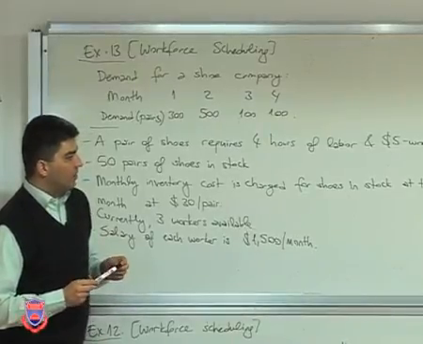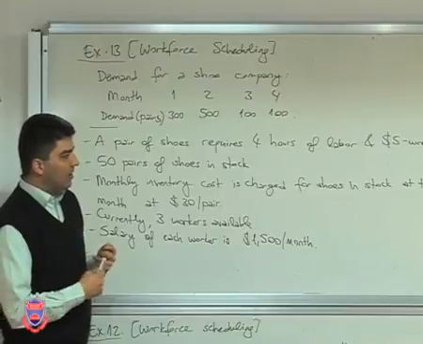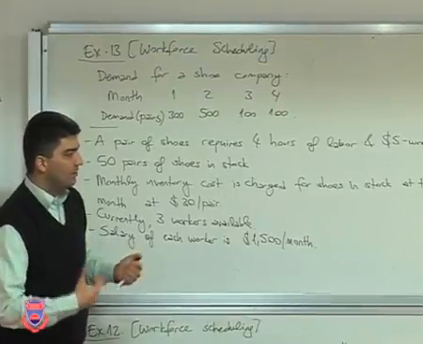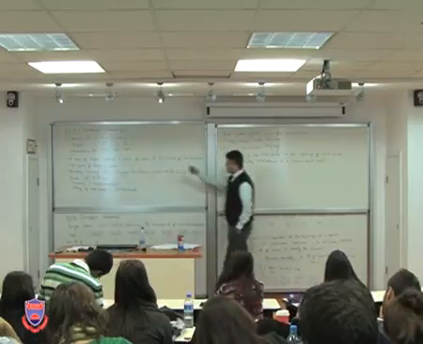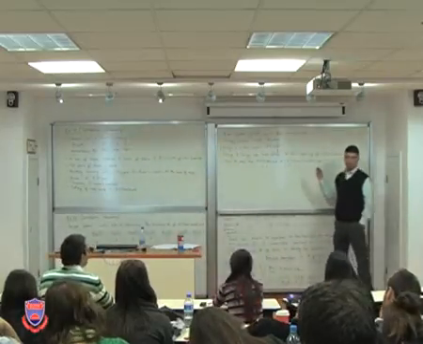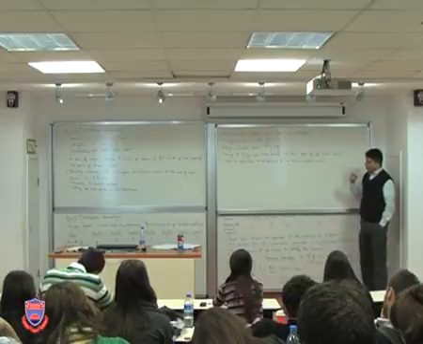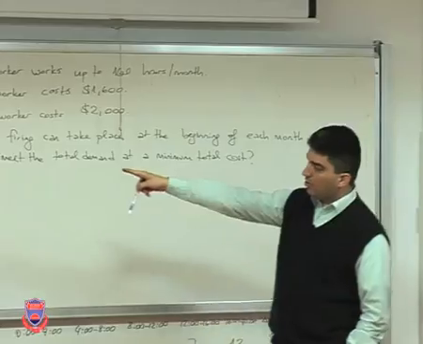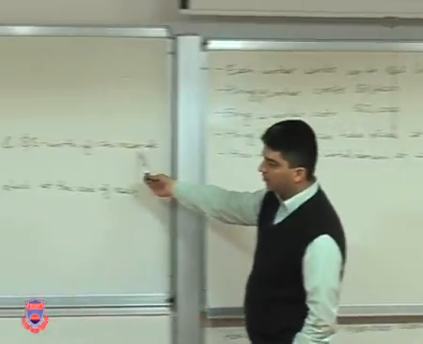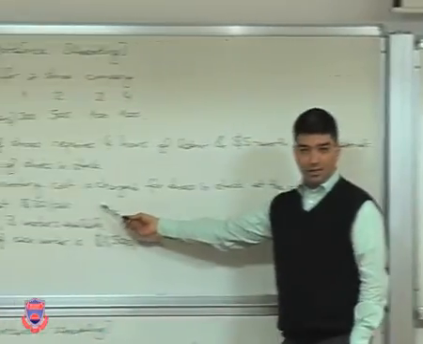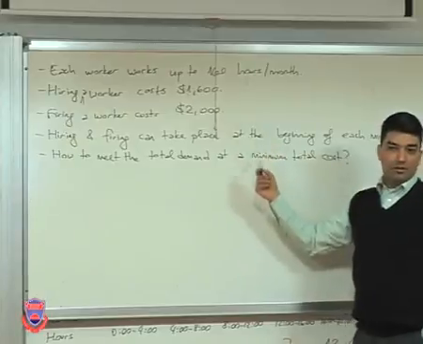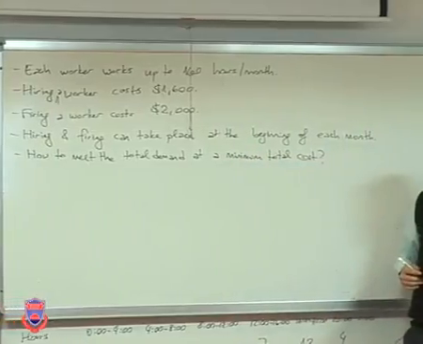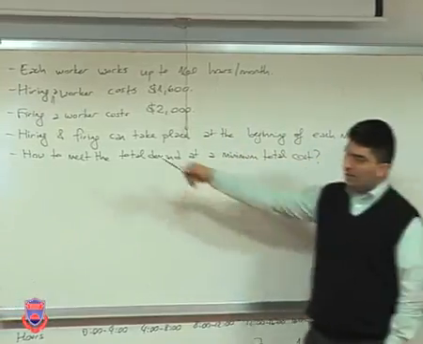Okay? And the question is the following. So how should I come up with a workforce schedule? How should I define my production plan and number of workers I need, so that I can meet the demands, and my goal is to minimize total cost. Okay? So what are the cost factors? Well, there's the production cost that comes from raw materials. There's the inventory cost. What else? There are the salaries of each employee. Hiring costs, firing costs. Okay, so I need to make sure that the total cost will be as small as possible, and I need to also make sure that I can meet total demand.